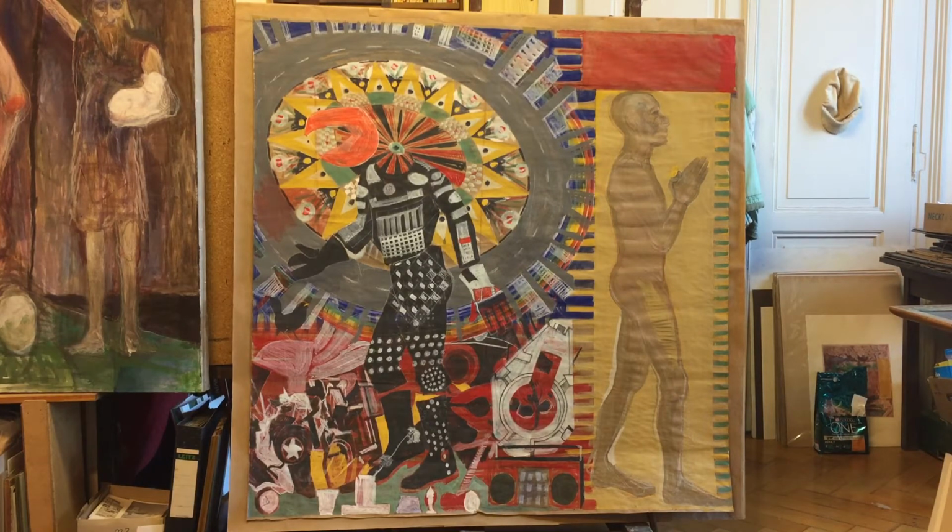But the other part of the painting, which is the larger part, there's a lot going on. So maybe I can help you understand it as well as I understand it. There's the naked man. Here are his clothes. You can see he's covered. And his clothes also have symbols on them, markings, maybe advertising. He has 2 different types of gloves. No head, but a helmet that's going also in the other direction. He has boots.